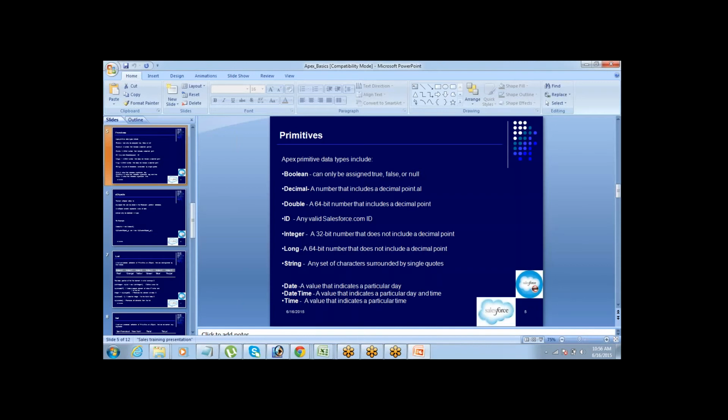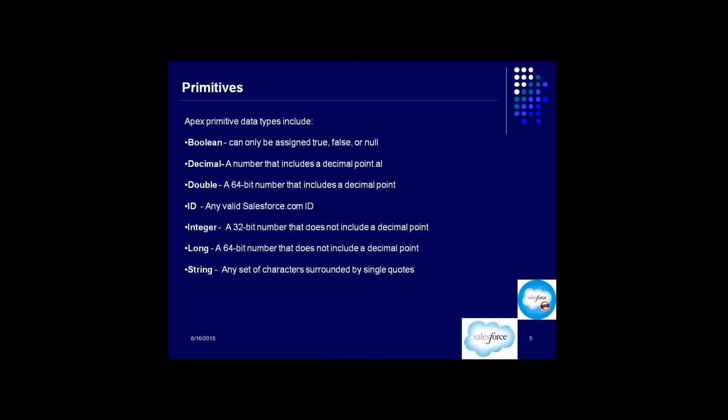Now the next type of data type is sObject, which is very specific to Apex and Salesforce. The term sObject refers to any object that can be stored in the Force.com platform database. Any Salesforce object. It can be a standard object, it can be a custom object. It is a data type which can be used to reference a value from an object or a record. Got it? That's what sObject is.